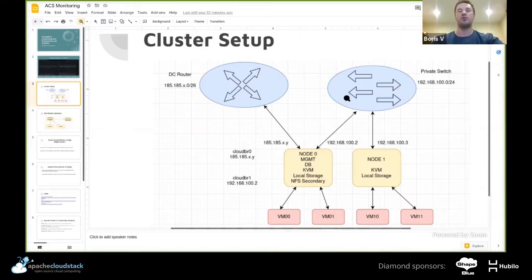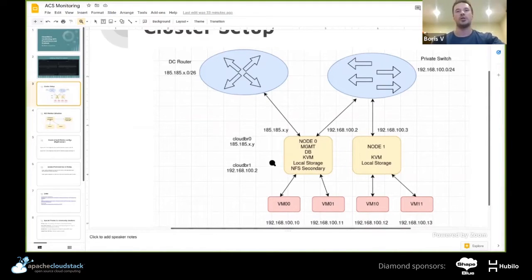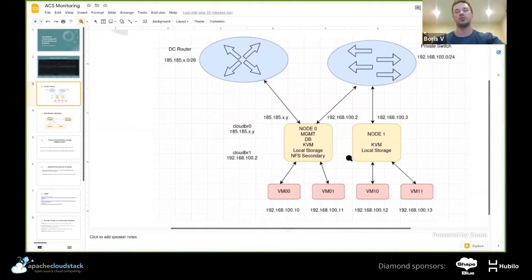Here we use a 40 gigabit high-speed low latency switch, which connects two nodes into a high-speed 40 gigabit network. We have only one KVM hypervisor with some local storage. We use local storage on both hypervisors. We don't have a dedicated storage here.